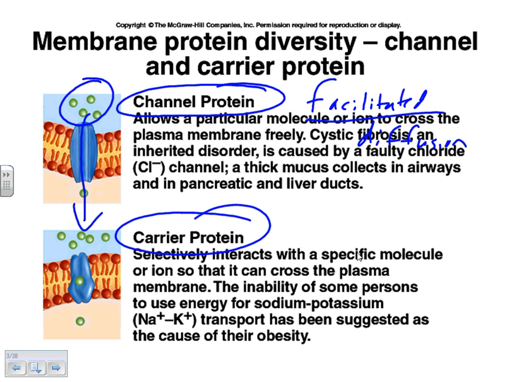Carrier proteins, on the other hand, carry out a process called active transport. I want you to think of carrier proteins like pumps. They move materials from areas of low concentration to areas of high concentration. They help you to build up certain materials inside your cells. A good example of active transport in the body is the sodium-potassium pump. It's very important for the functioning of your nerves and your muscles. These ions are your body's electrolytes, and they help you to generate electricity for nerve impulses.